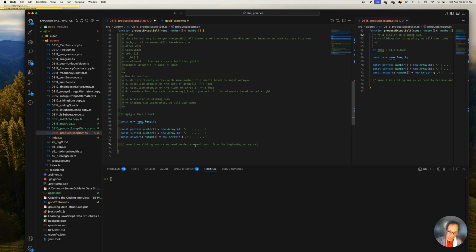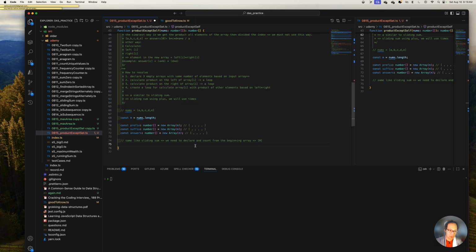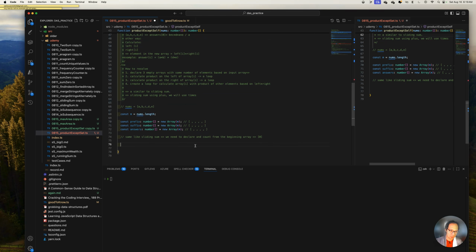I mean, it should be index 0. So what do we have on the left? It is 1, because any number times 1 equals the number.